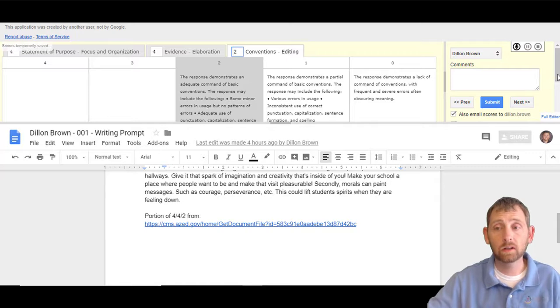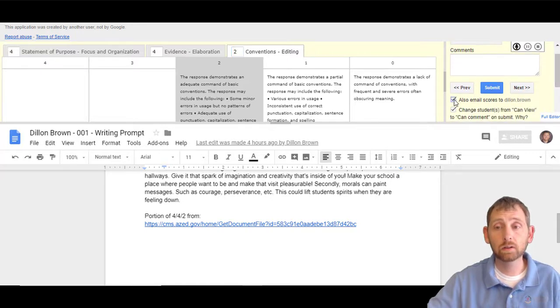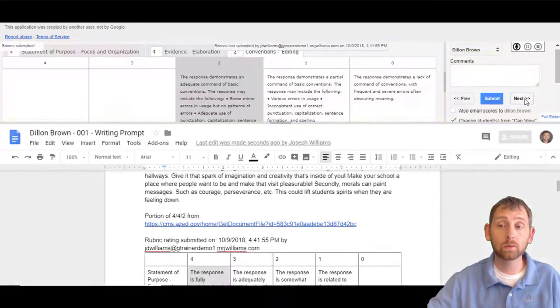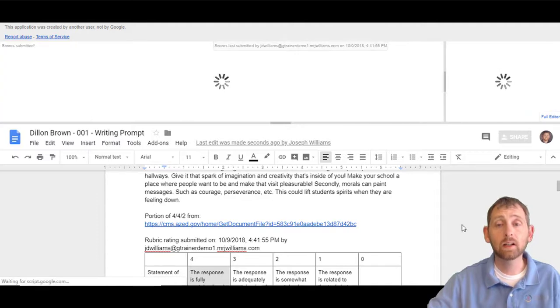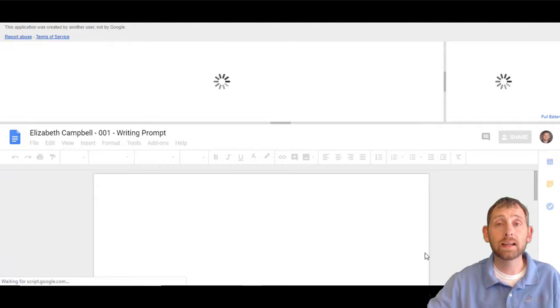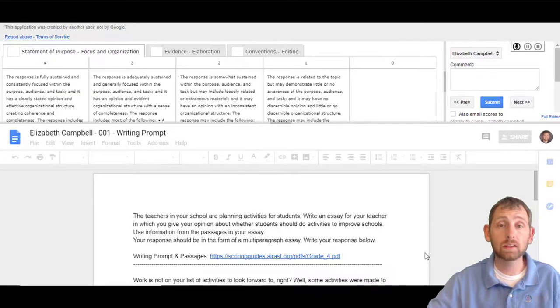On this one, I'm going to turn off emailing the student and hit submit. After I've submitted, again, the rubric ends up on the bottom, and it takes me to the next student when I press the next button. So I can go through and add this rubric in for each student and grade quickly and efficiently using Goobric.